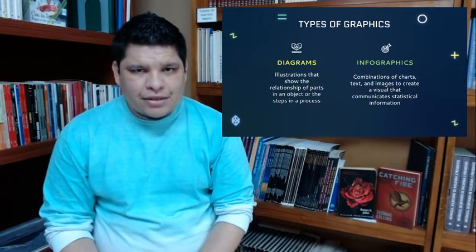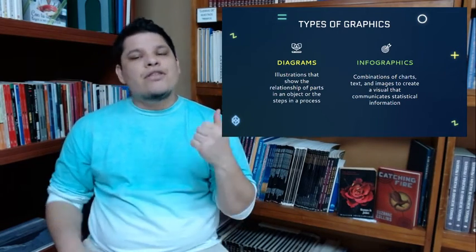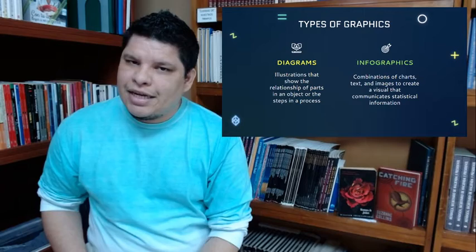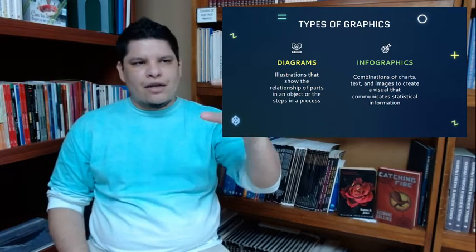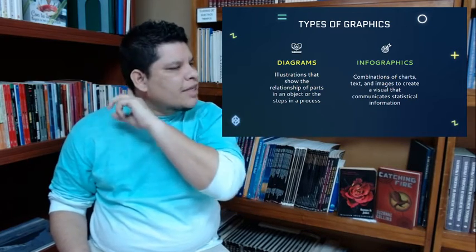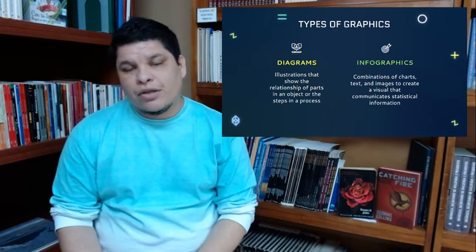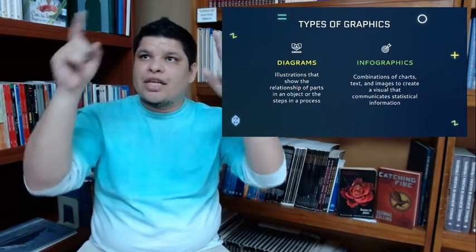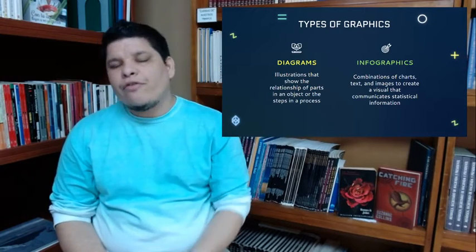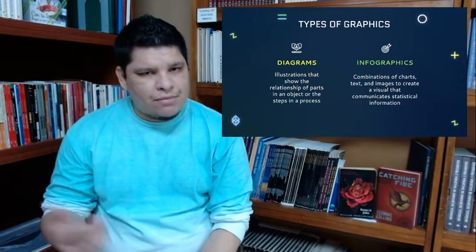Diagrams is the fourth element that is not text that you can find in this type of literature. So, illustrations that show the relationship of parts in an object or the steps in a process. We have always seen these flow diagrams that show what happens between the stages, or what happens after or before another element or another step in a process. All of that, like organizations, you see what is the relationship between the people that work in an enterprise, for example. So all of those are different types of diagrams. We're going to see that as we read some of the information that we have there.